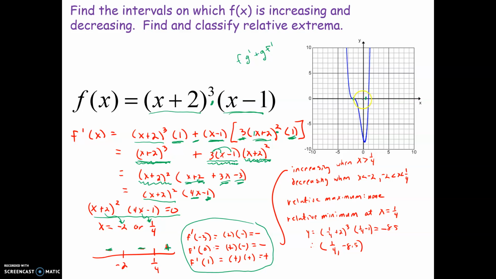Okay, then I look, and when I am looking at this negative 2, it's negative before it and negative after it. So it's going downhill, and then it hits that point, and it goes downhill again. Okay, now what's happening over here, I guess I should have talked about this a little bit. How do I know what this y value is that goes along with the 1/4? I plug it in. So I took my function and plugged in a 1/4, and I get a negative 8.5 as a y. So that's how I know how far down that one is.